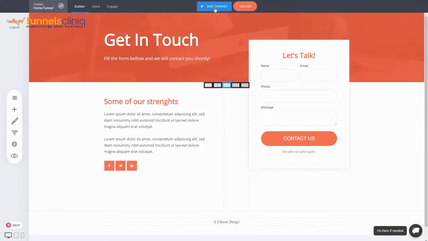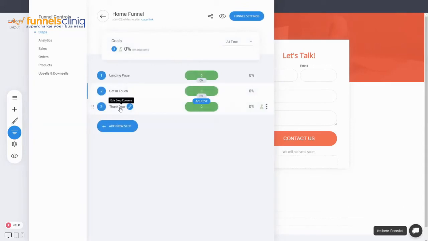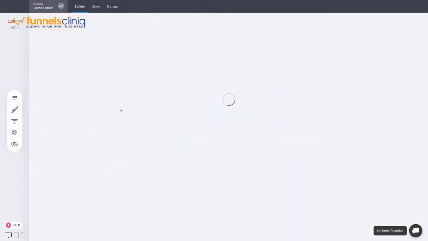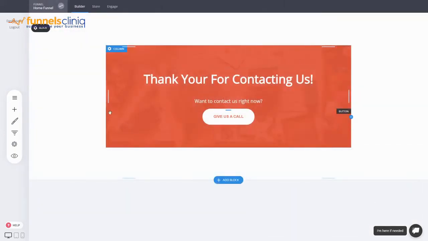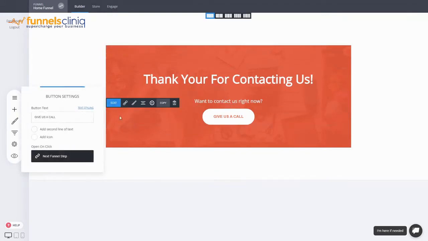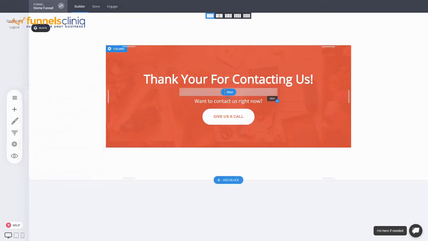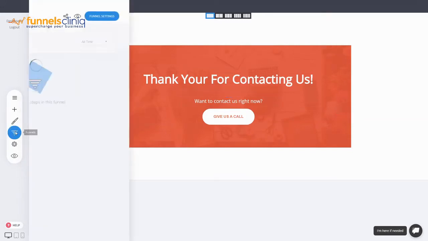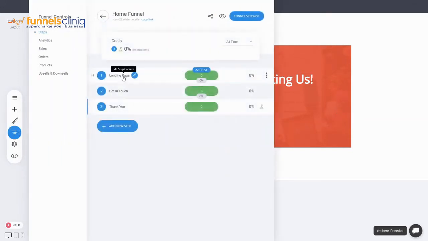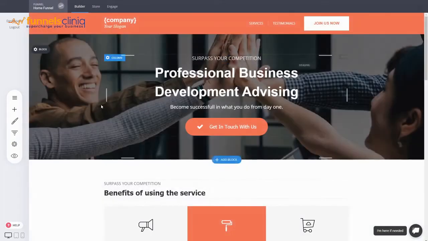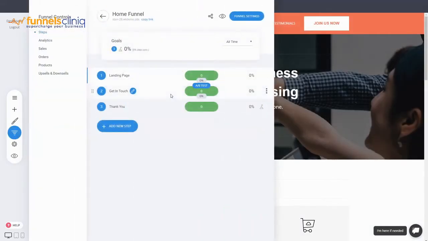If you're happy with the design, you can just click on Save Changes. And to see the next step, the final step in this funnel, is the thank you page. And we can fully customize it the way we want. We can have a call to action as we discussed. You just select where you want to go, what you want it to say. Really simple and easy. And this funnel is focused again on generating leads, to give enough information on the landing page, to collect the information from the customer on the get in touch, and again the thank you page for thanking them for submitting their information.